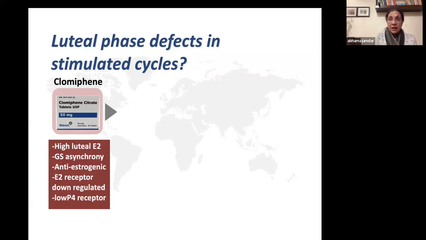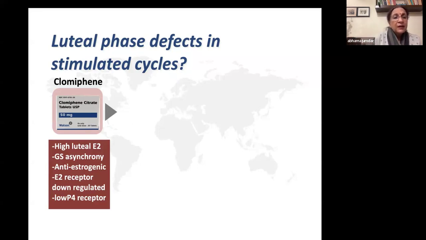One of my DNB students had done a study on this, clomiphene versus natural cycle. And we found, Dr. Rachna Verma had done it long, long ago. And we found that estradiol levels were at least 50 to 80 picograms higher than what it was in a natural cycle when we gave clomiphene. So the estrogen levels go high, and therefore the luteal E2 levels are also high.